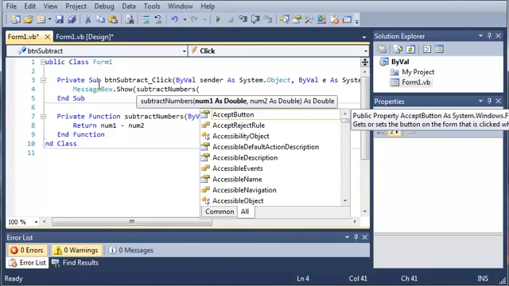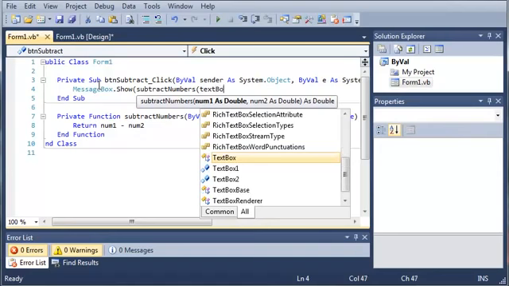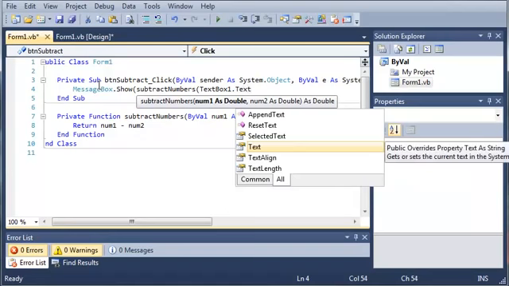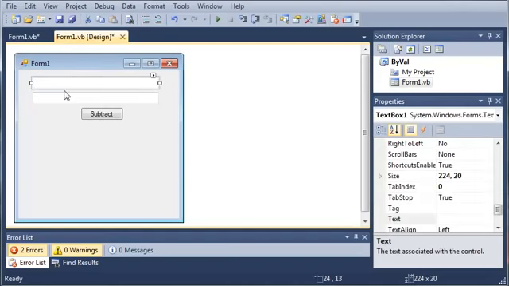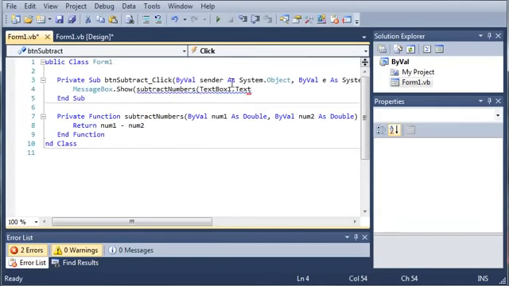The first argument is going to be the num1, and what we're going to use as num1 is textbox1.text. So basically what this is going to do is get the text from our first text box right here, and use that as the number in subtract numbers.